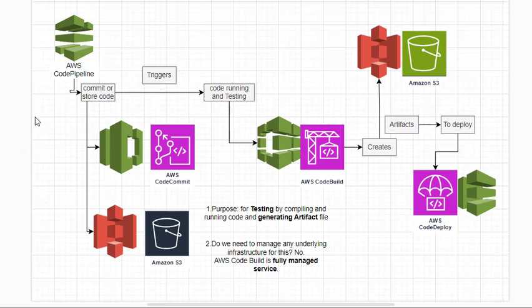In this way, the whole integration, whatever data is coming from multiple sources or multiple developers, and continuous deployment happen here. Testing also happens in the middle, but in general we call this whole process continuous integration and continuous deployment. That will be taken care of by whom? This AWS CodePipeline will take care of all those things and automate the process of continuous integration and deployment.